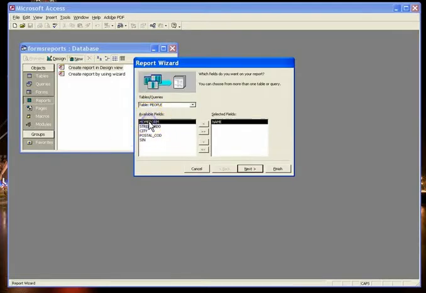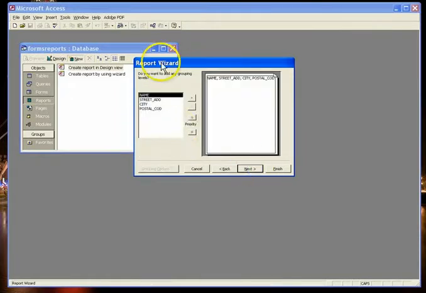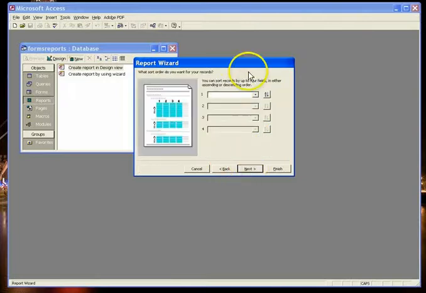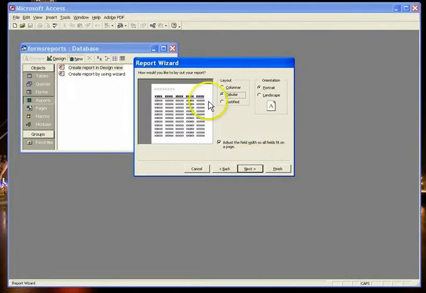Again, it asks us, how do you want it to look? And actually, I don't want home form, so that's how you delete it if you don't want it on that side. We'll grab street, city, and postal code. We'll press next. Nothing special here. Don't press anything there. Here, I guess you could sort it if you wanted to. All right, you don't have to. Press next. Tabular is the way to go. I don't like columnar when you do reports. Tabular is the best way to go when you do reports.